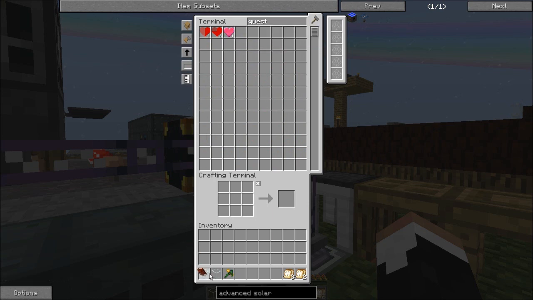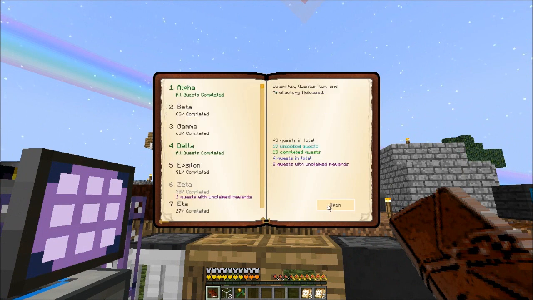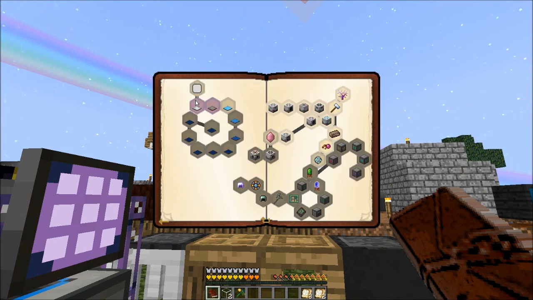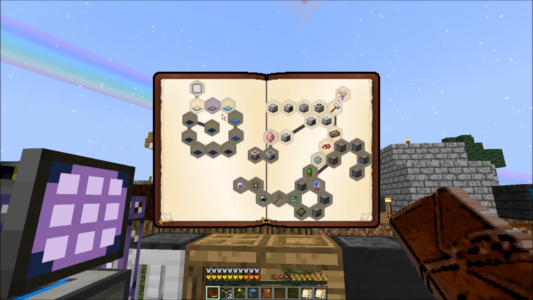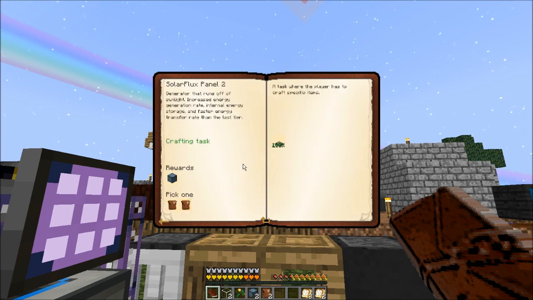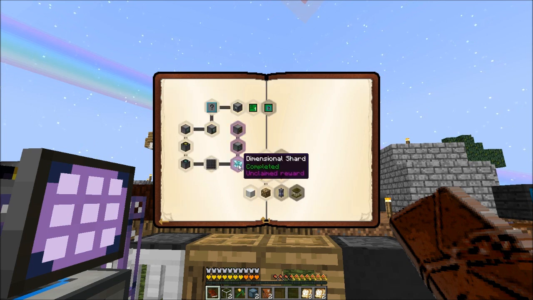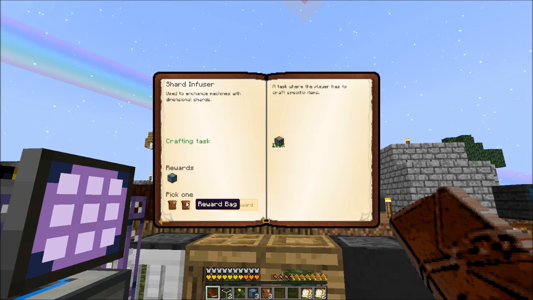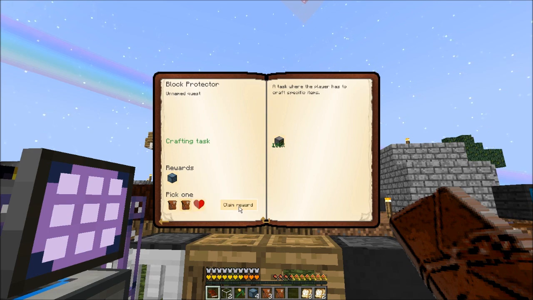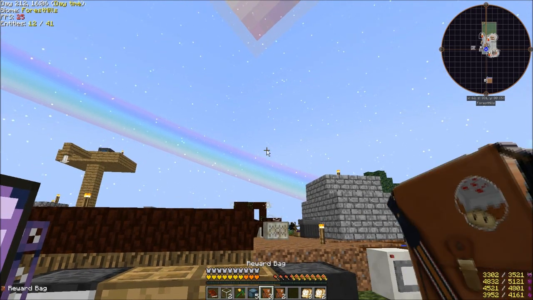Let's get my quest book out, because that's one of my quests. In Zeta I have a couple of quests. Oh, I did the solar panel tier 1 and solar panel tier 2 off camera also. Then in Theta I have 3 quests. I have dimensional shards. I have the shard infuser, which requires you to make the machine infuser. And then I have the block protector, which is an unnamed quest, which makes you make the block protector, which I don't know what it does. I'm assuming it protects blocks, but whatever.